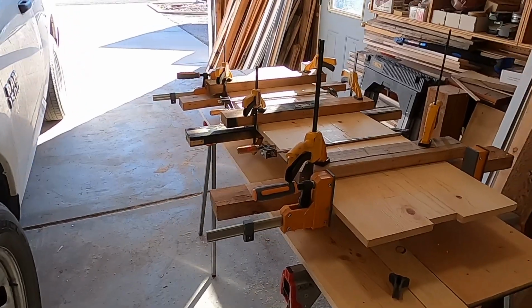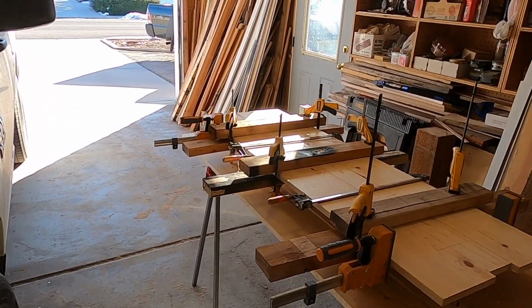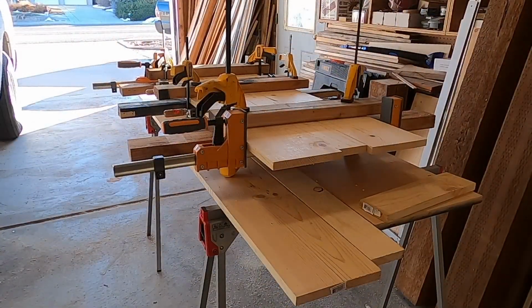All right, I've got it all clamped up. So I'm going to let that dry, and then we'll take it apart and check it out. All right, let's go ahead and remove the clamps.